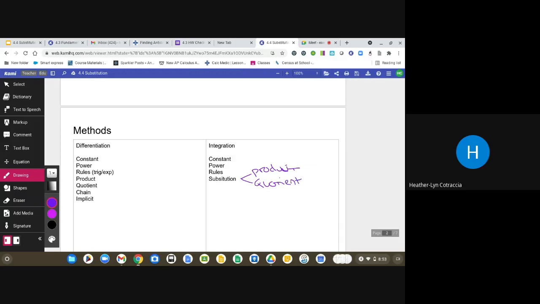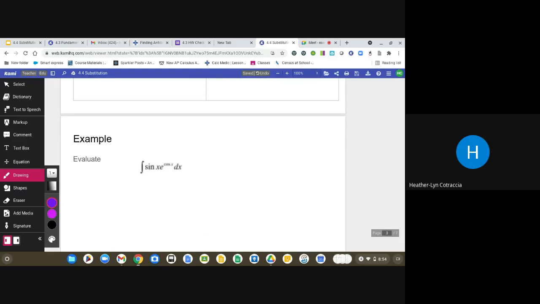Now, we do have one other one that I was just thinking of, and that's called separation of variables. And that one we'll talk about in the next couple weeks here. That one would be similar to an implicit. But basically, these are very obvious what you need to use. So remember with integration, you pretty much have your constant rule, your power rule, your trig and exponent rules, and then you have the substitution. So let's talk about this substitution.